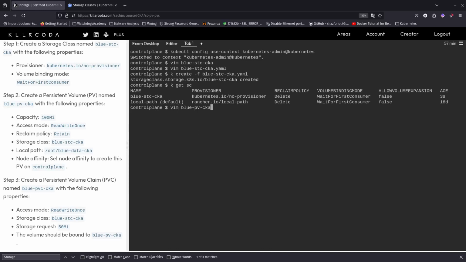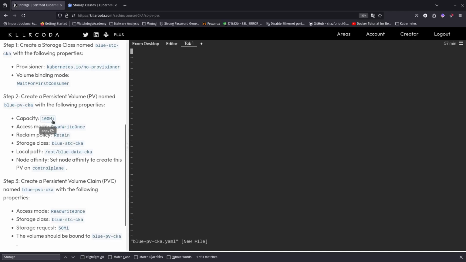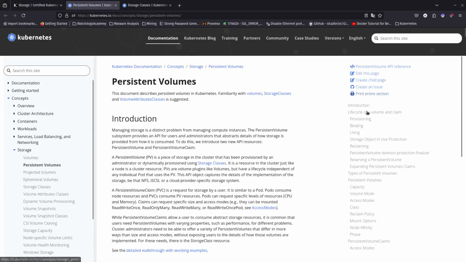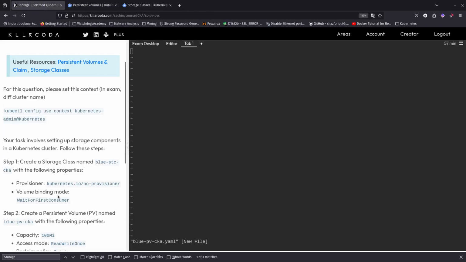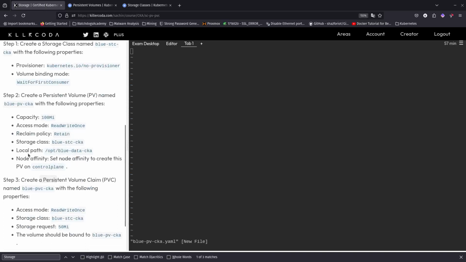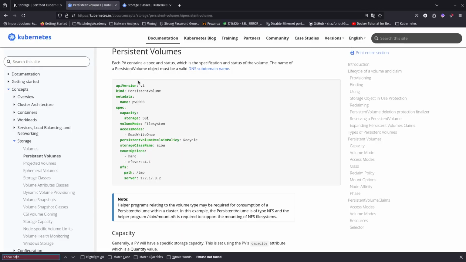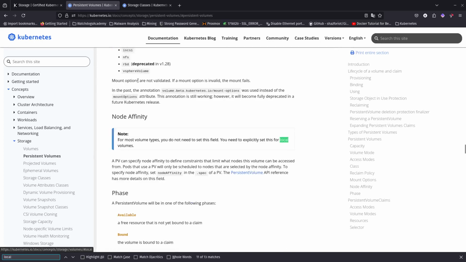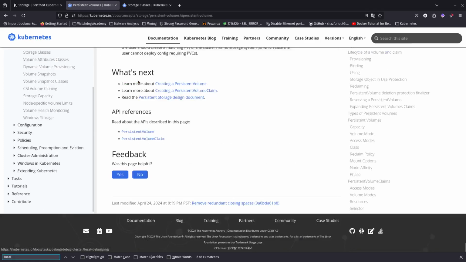So I can just go to Vim, YAML, that's your bad boy, capacity, yada yada yada. We can press over here, and on this right side we can go to persistent volumes. This one needs to be a local path. Let's see if we can find local path in here. Local path, nothing about local path. Really? Local? Okay, local volume, I guess is what they call it now.